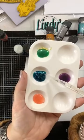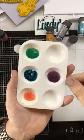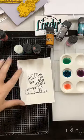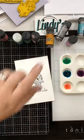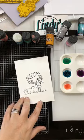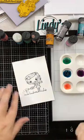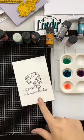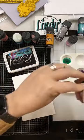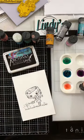So they really need to do that. So from here, I can now colour my images beautifully. I have stamped this image onto watercolour paper with a black archival ink. You have to use a black archival ink when you're doing this technique because we're going to be adding water and we don't want to lose the integrity of our image.